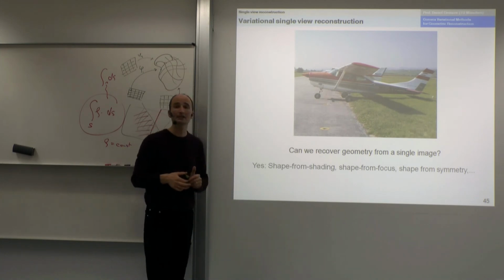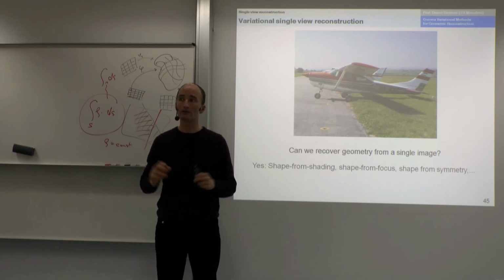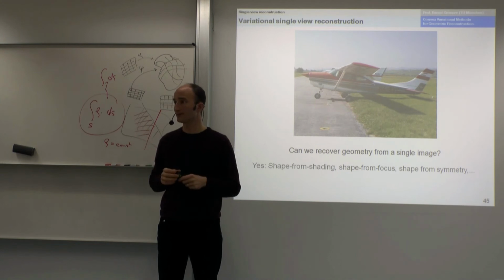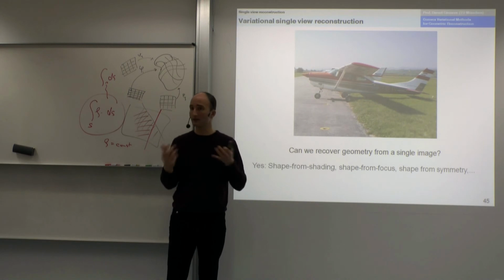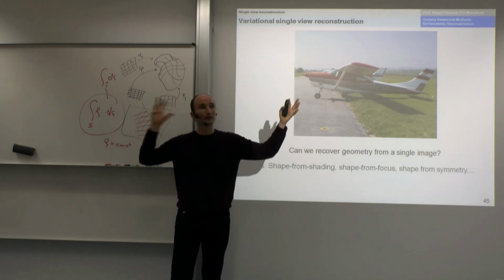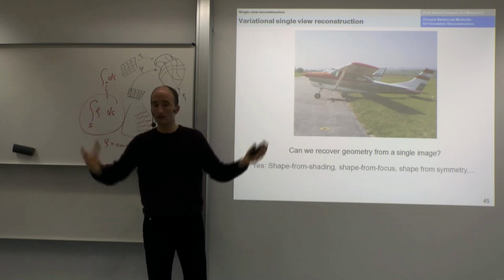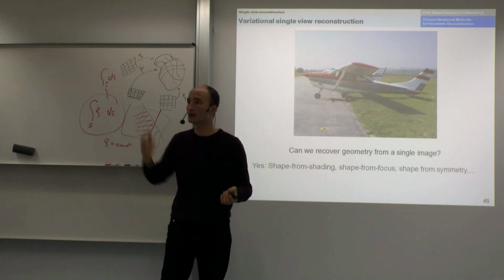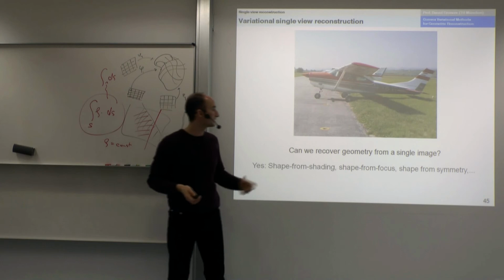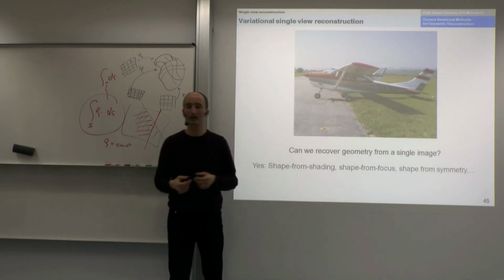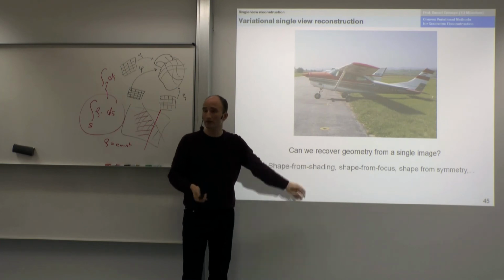It works very nicely if your object only has one color and if you have a controlled illumination. It doesn't work well if you have a real-world object that has varying color and if you have very complex illumination. Why? Because if you have equal light coming from everywhere, then you don't have any information about the normal, right? And so to some extent, shape from shading, even to date, has been worked on since 1981 at least, so for 30, 40 years.